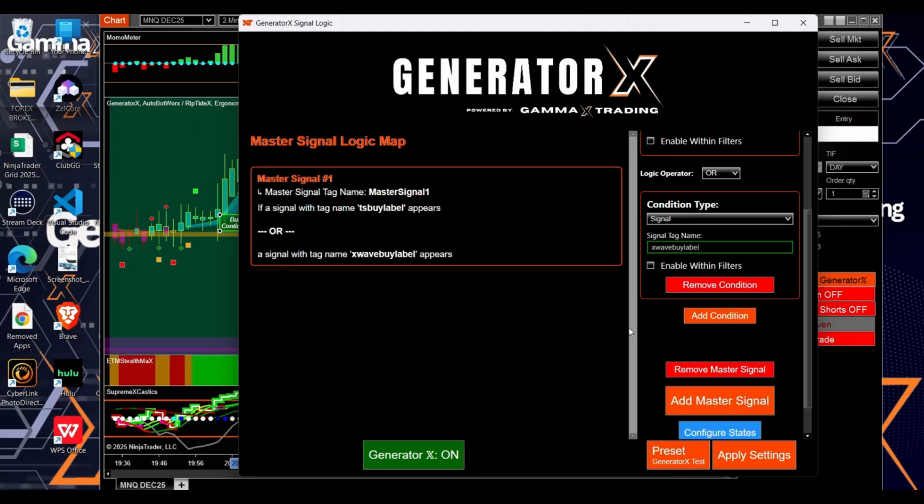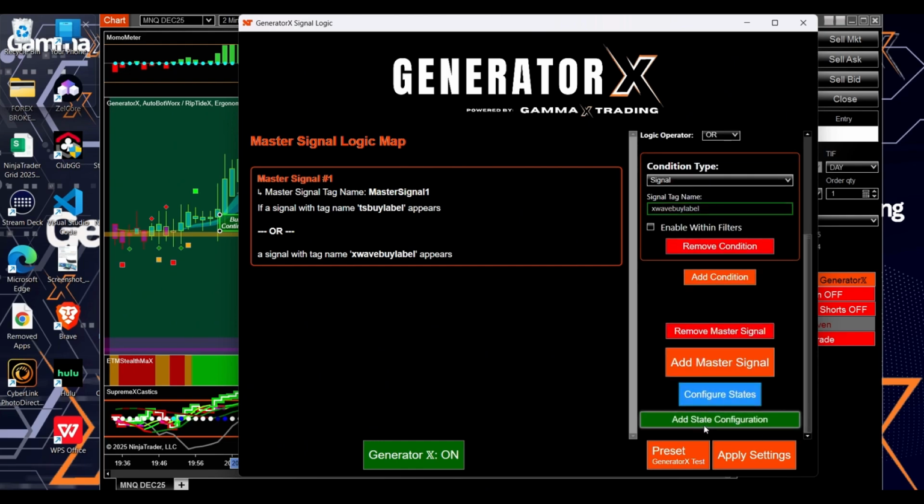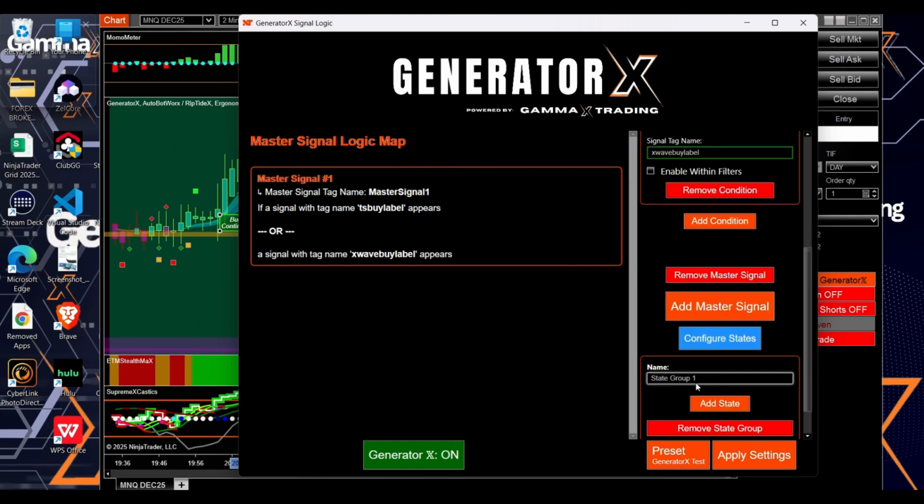Now I want to finish off all of the master signal 1, so I'm going to configure states. We're going to add a state. The first one we're going to call ETM.